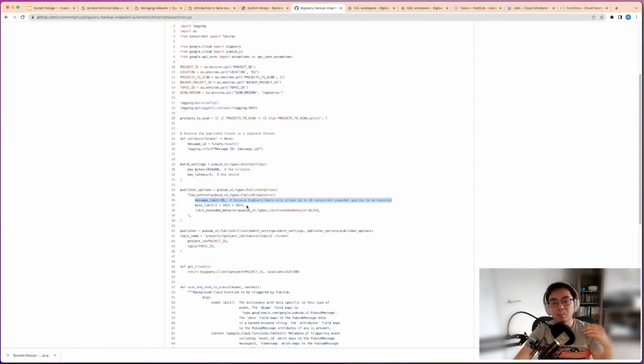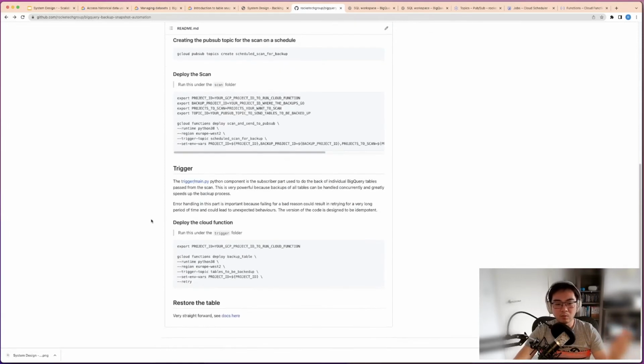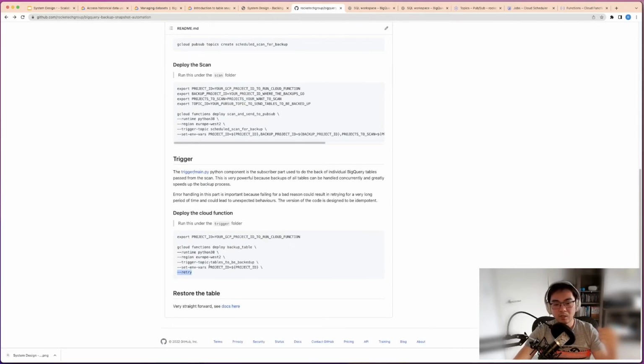But if in any case you hit the quotas, it will basically throw an exception, and the message in the topic would be retrying, right? But if you don't turn on the retry, then you would literally lose that backup. So that's not ideal. That's why you want to turn on the retry as well, with the trigger part.